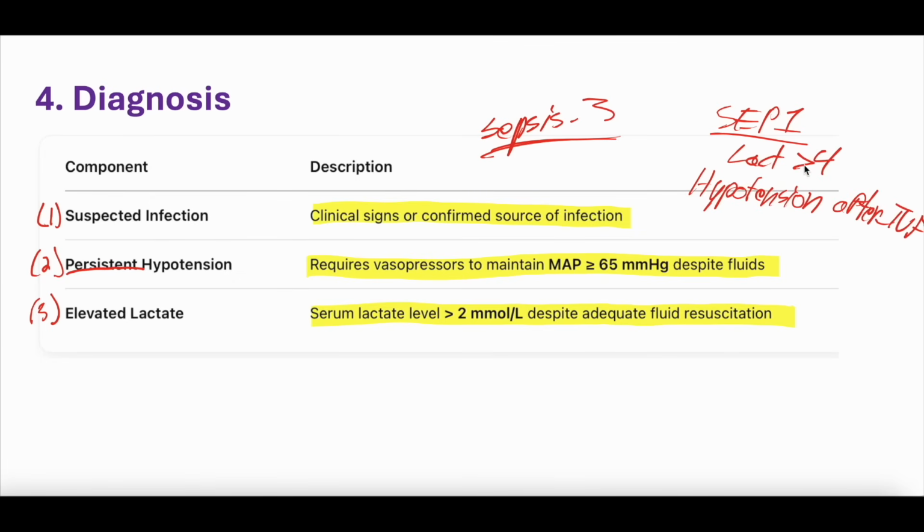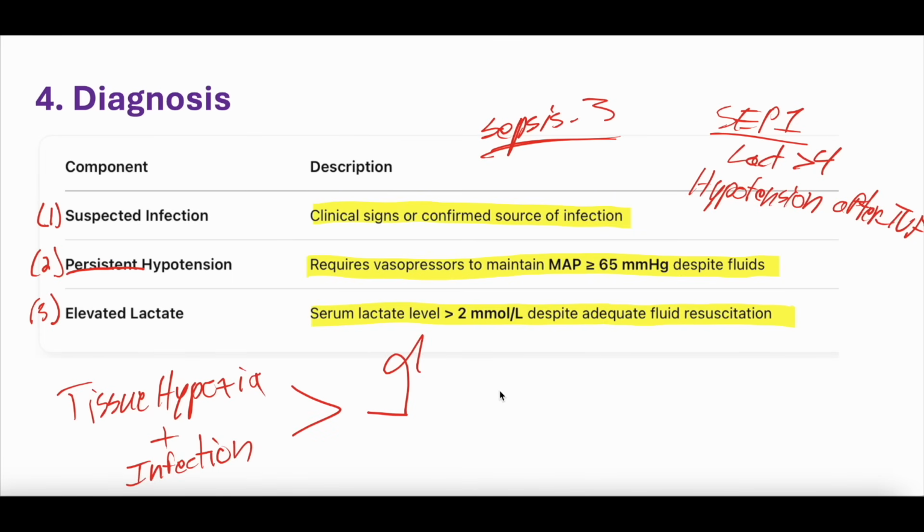So there's that formal criteria, and then there's kind of the informal, more pathophysiologic definition, which is those signs of tissue hypoxia plus infection. And this is probably the most important bedside definition in our humble opinion, this tissue hypoxia plus infection, because as we said, there's a lot of different relative scales of compensation that different people can do, whether you're young, old, comorbid, not comorbid, all that kind of stuff.